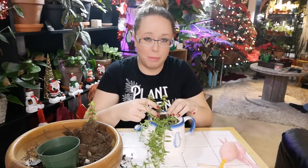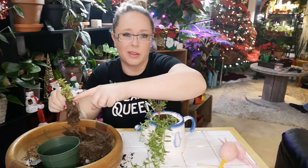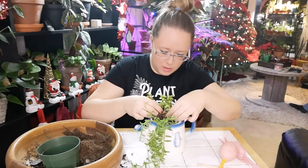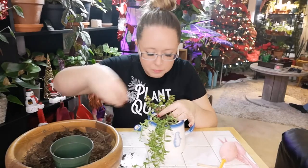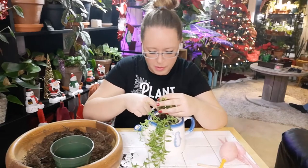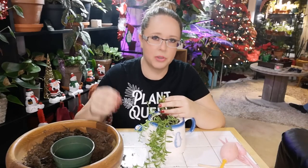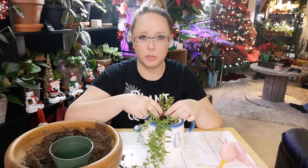These are also plants that snap really easily, so we want to make sure that you're kind of gentle, because if you snap them like here, they're done for. Okay. I'm just going to use some of this soil to try to pack some of these in here. This is where these tools that I'm not using would come in handy. But honestly, I like to use my hands because then I can feel what I'm touching. When you're using a tool and you're poking down in here, it's really easy to cut through roots or stems and not even realize it until it's far too late.